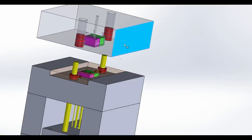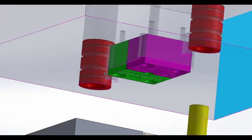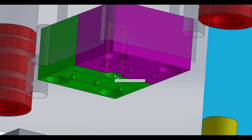So this guy is the A side that I've highlighted, and if you look at our little mold inserts, these are going to be machined out of tool steel, and you can see here how the features on the A side, which is the side that the plastic squirts in through this hole right here, are pretty simple. And you want the more simple features on the side of the mold that you don't want the parts to stick on, which is usually the A side.